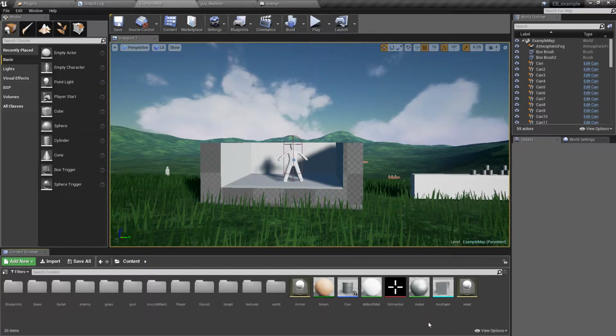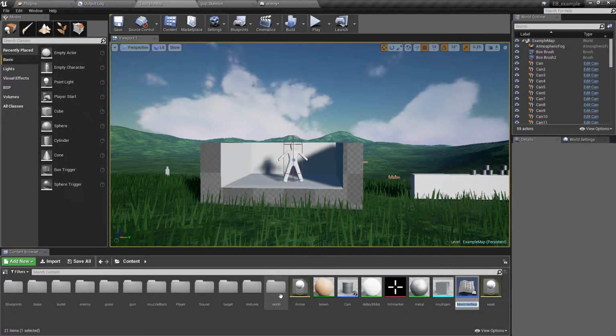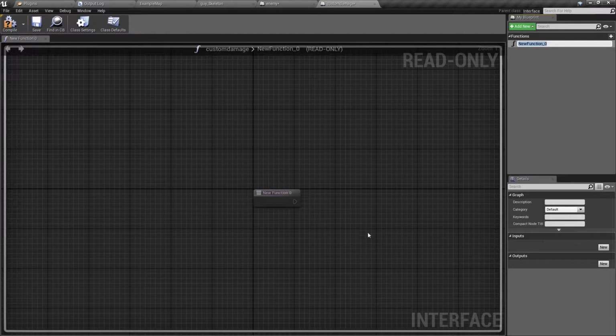So let's create a blueprint interface and let's call it simply custom damage. Let's open it, and we are going to create a function called, I don't know, just damage, like this.